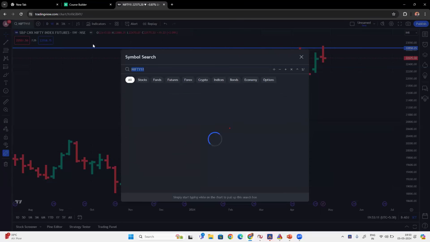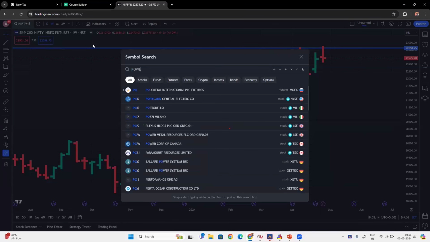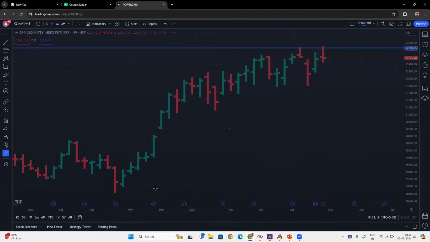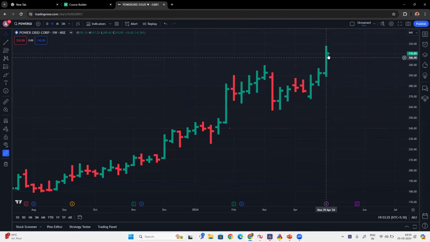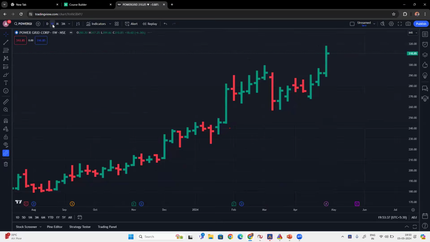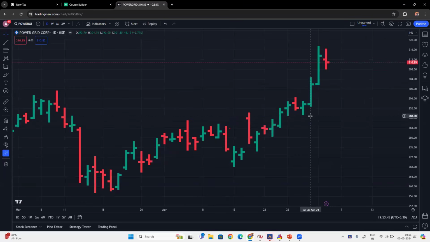Let me pull up Power Grid. So here we have the Power Grid. It is at all-time high. Monthly, it is at all-time high. You can see this pattern that it keeps on one time framing. It's a kind of control, that this entire stock is in the control of investors. Monthly, it's at all-time high. Weekly is at all-time high. Clean trends are there. It's also one time framing higher. And daily, you could see that even daily keeps going higher.